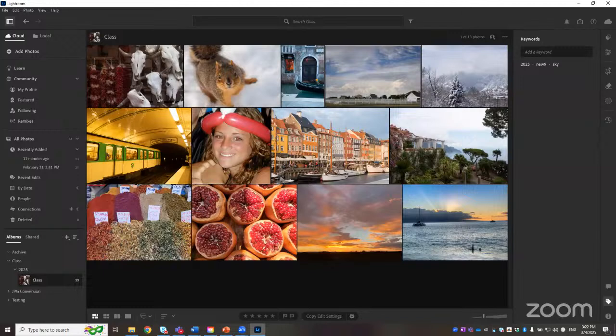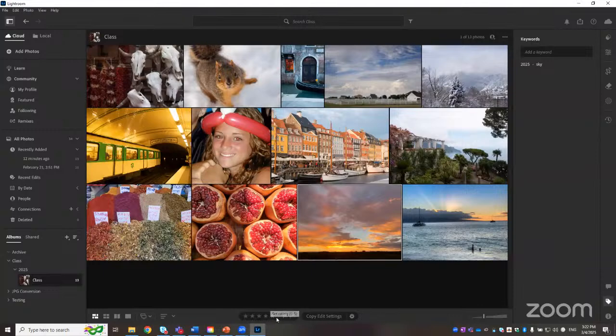So first we'll talk about ratings, and this can be done from this window here. You will click on the photo that you want to rate. So I'm going to go ahead and choose this kind of sunset one down here. And down at the bottom of our screen, you'll see in the middle, there are these stars. These are going to be our ratings. So we have an option of anywhere from 1 to 5 stars. And right next to that are our flags, but we're going to talk about the ratings first.